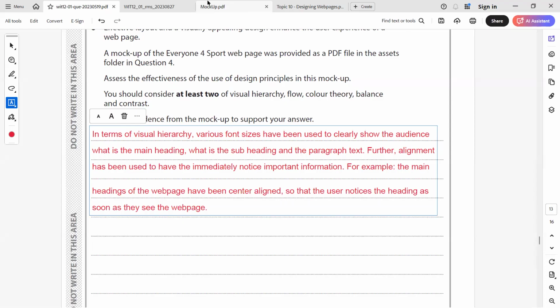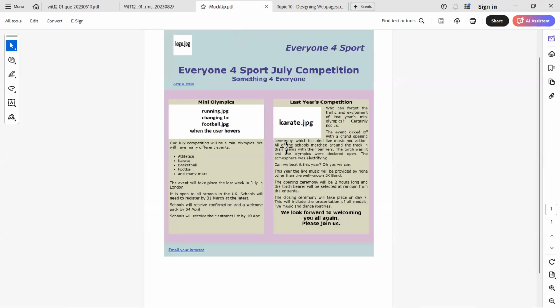Okay. Anything else you would like to talk about? Okay, I think that's enough in terms of visual hierarchy.